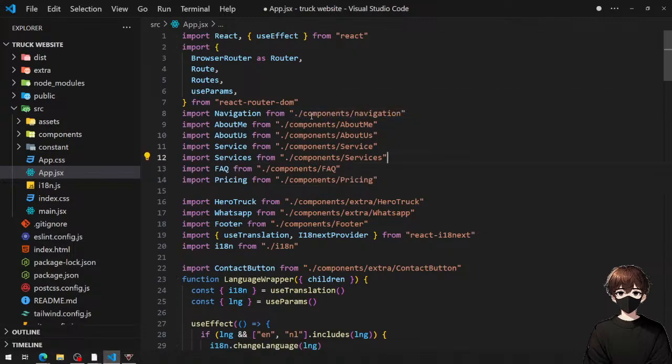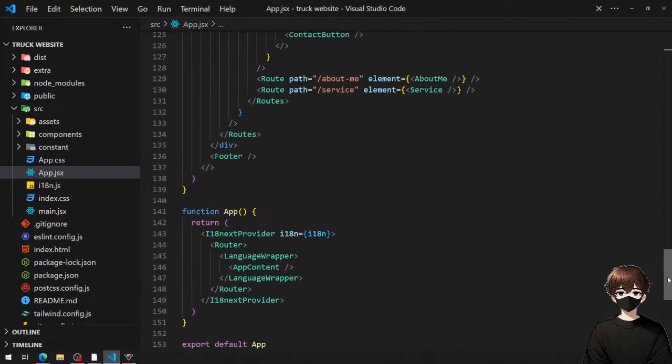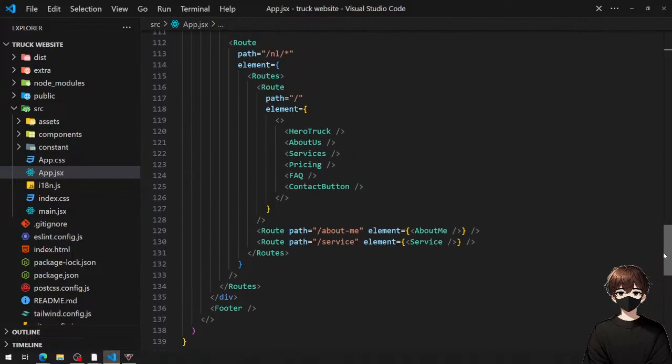So that doesn't exist anymore. I'm not sure why the footer is here.